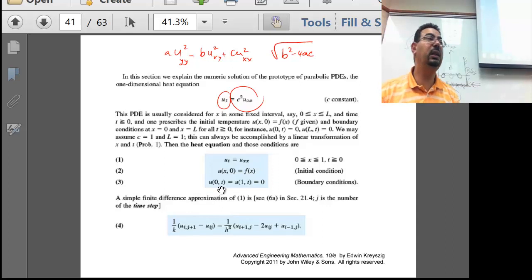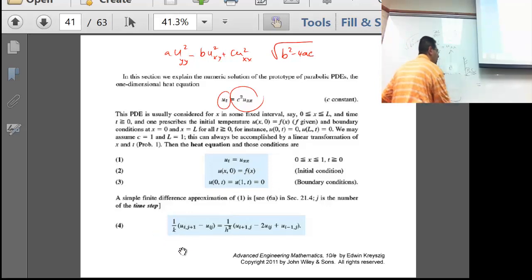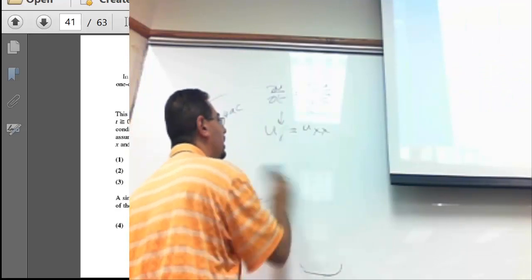So U0 and T, that's basically for X equals 0 and T, for all time. What if you put it in ice here, for example, and this one you put in a flame, so the temperature is constant. As long as you know those two, you'll be able to integrate. And here is this finite difference formula. Let's see why it's like this.